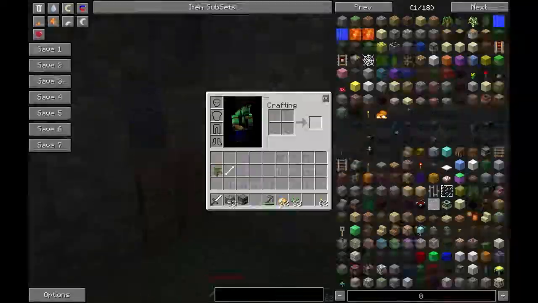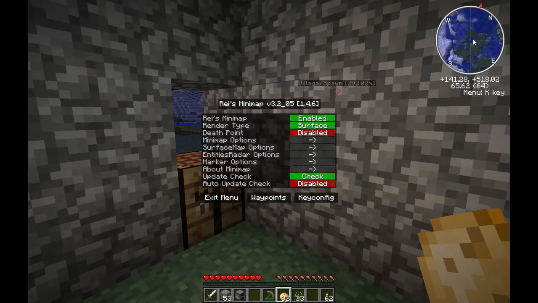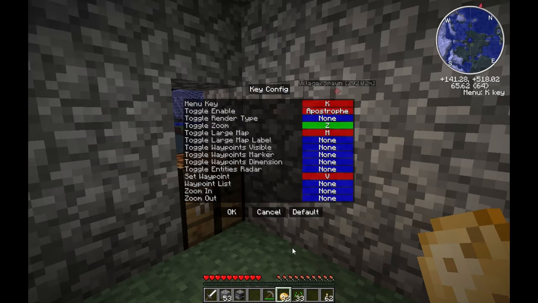So let's see here. What else can I go over for episode 1? There's a few things you're going to want to take a look at first. This is, like I said, just going to be the introduction to FTB. One of the first things you'll find is that you're going to have key configurations that are going to interfere with everything. Things like the minimap: the menu key for Rei's Minimap is default set to the letter N. I set mine to K, so I'm a little less likely to hit it, because I think N's used for something else.